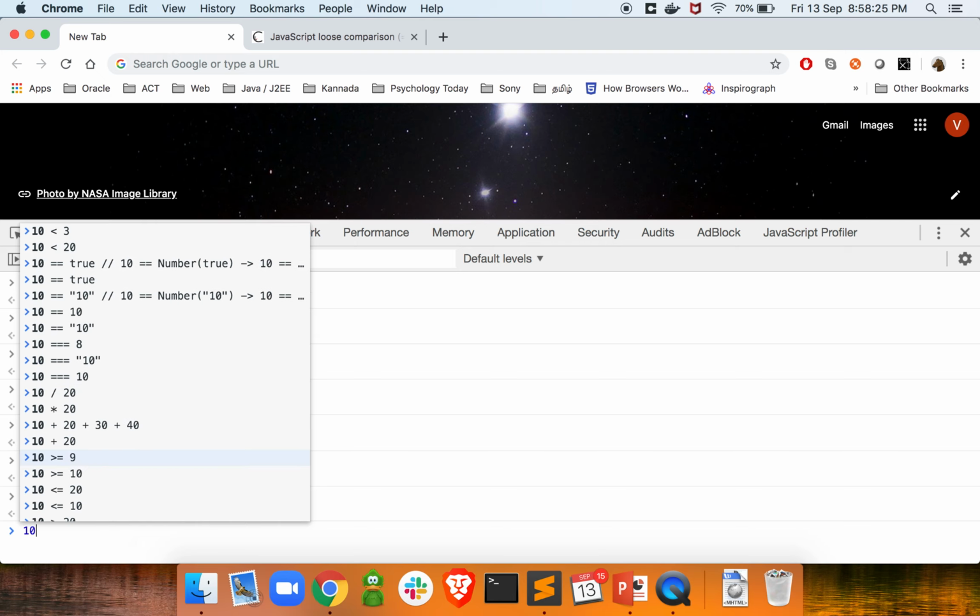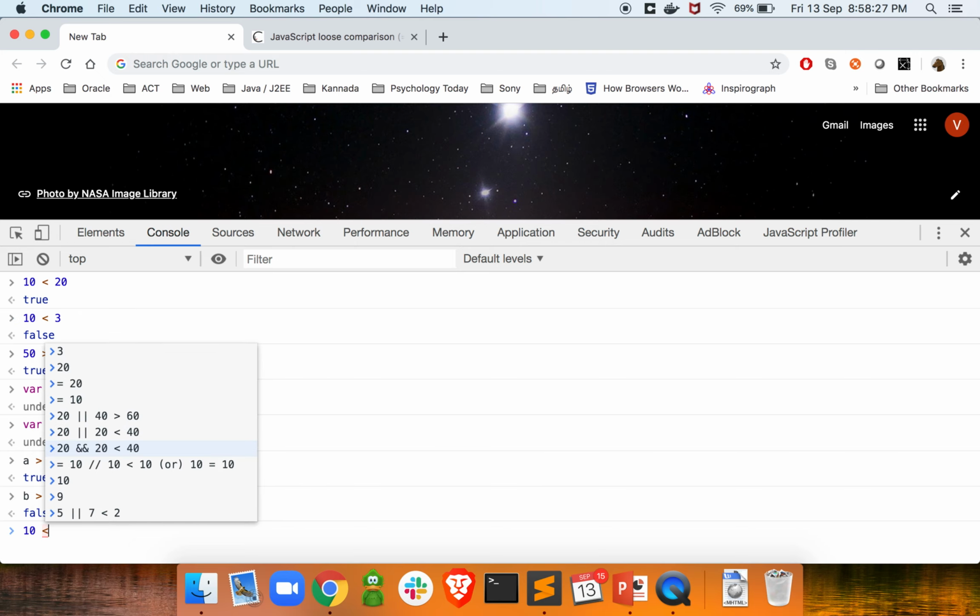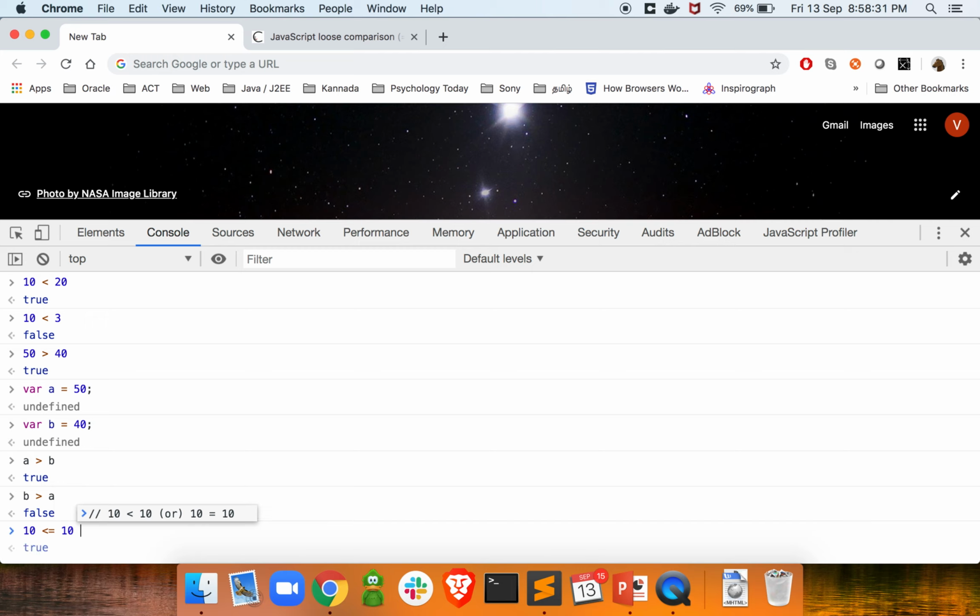And what is less than or equal to? When you are comparing two numbers, if it satisfies any of the conditions, for example, here it is checking if a is less than b, no, then it will go for the next condition, a equal to 10, that evaluates to true, so the result will be true.